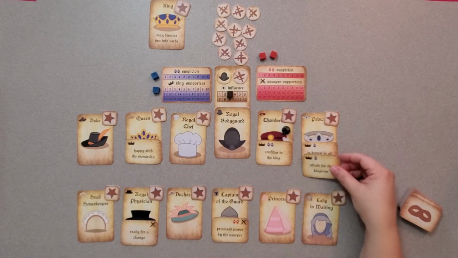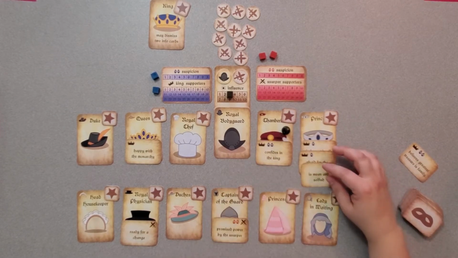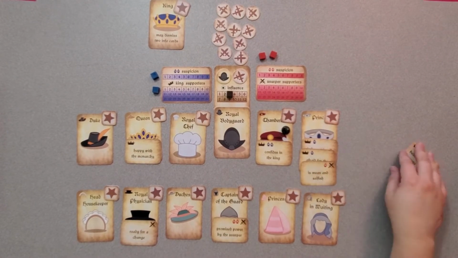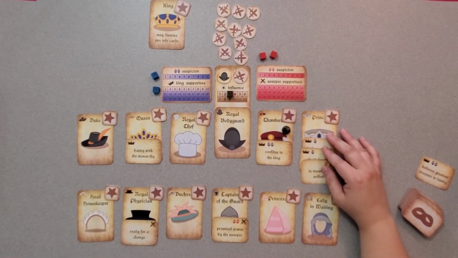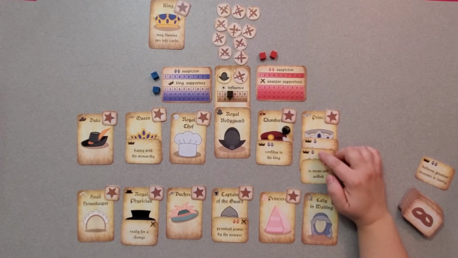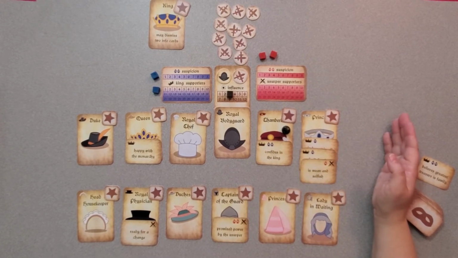Once you have 3 cards on any character, they will now declare their support, or at least you know their support. You've determined who they're supporting according to what you've determined in your spying. The prince has 2 crowns and a sword. He is supporting the king because he has 2 crowns. If there were 2 swords, he would be supporting the usurper side.